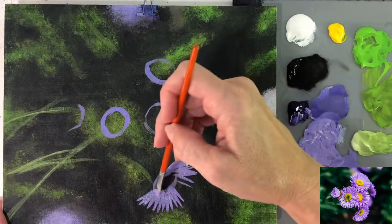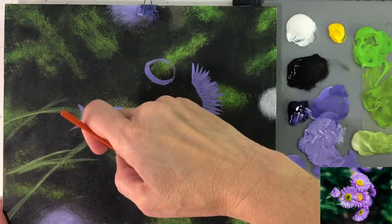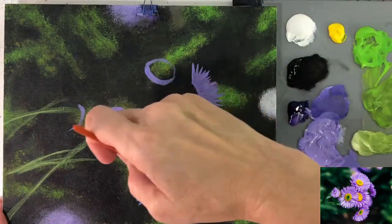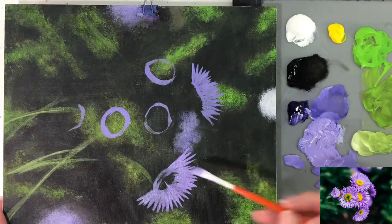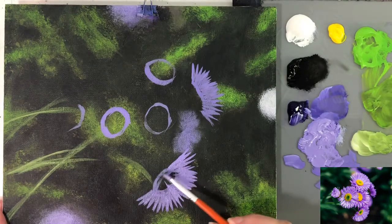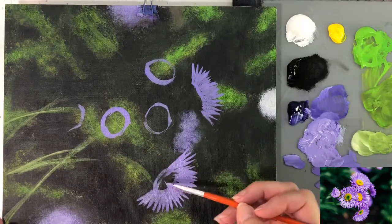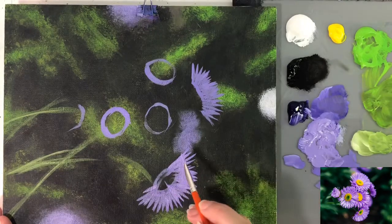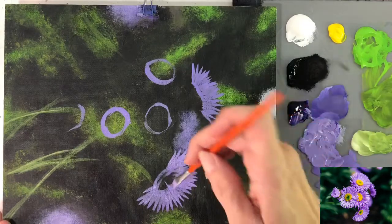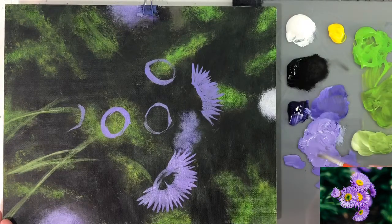Now, I'm not worried about the center right now. Even if I paint into it like that, it doesn't matter, because I'm going to be painting that back in. Now, we've got some petals on this side of the flower that instead of going out, they're coming back over the center. So I can't put those in yet, because I've got to put the center in so that those can come over it. So right now it's just going to be these front petals. All right. Looks like this one will be next.